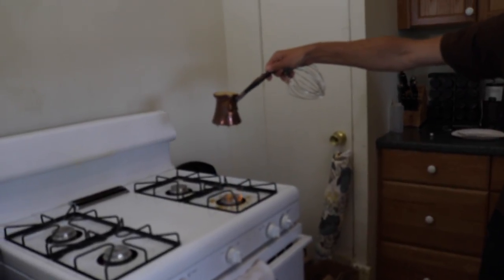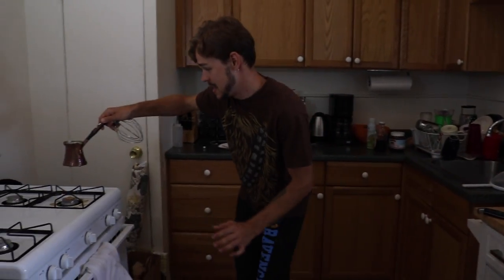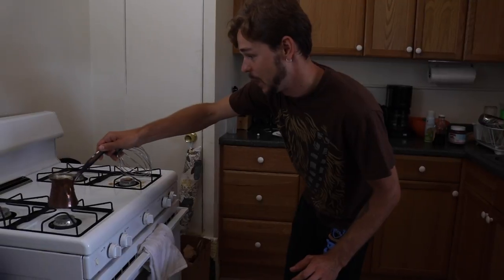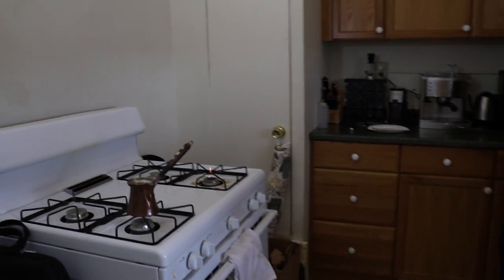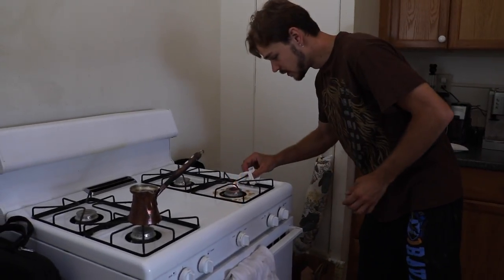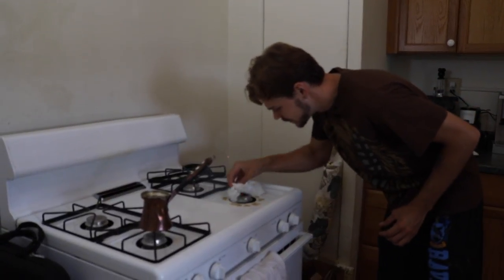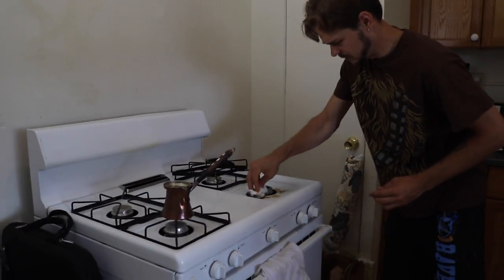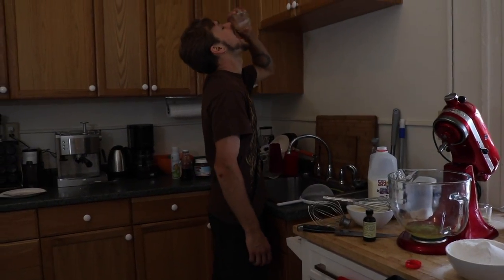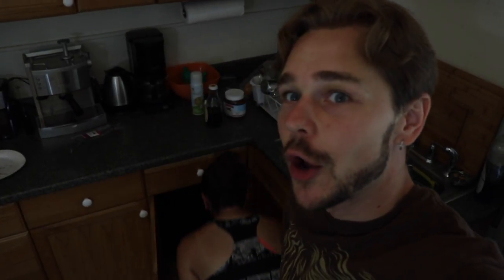Pro tip, don't leave it on the stove unattended. We're making caramel on top of there. Yeah, we are. Okay, we have a fire. We're fine. We're all fine here. Thank you. I'm all out of coffee. I would go bigger. I don't think we have bigger. I would go bigger. Go home.